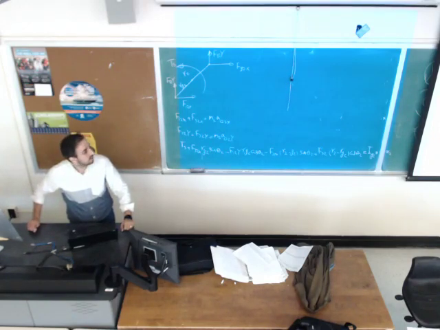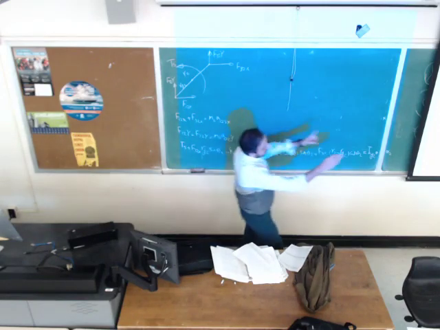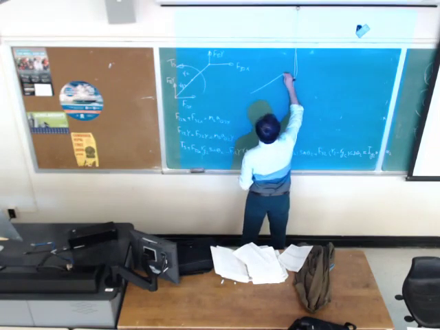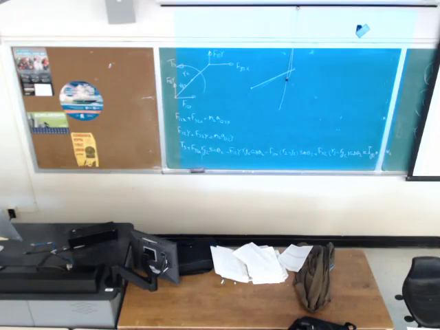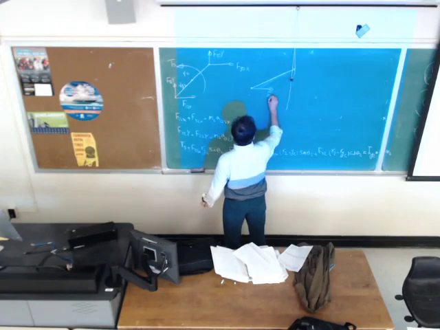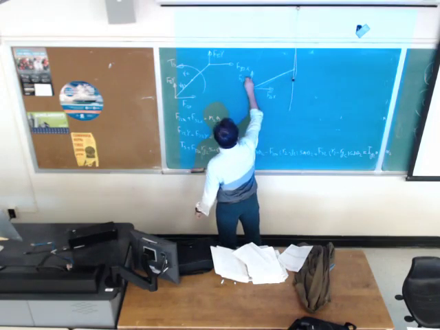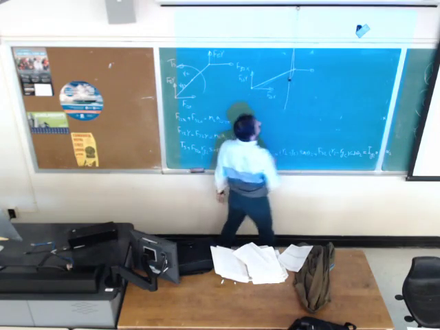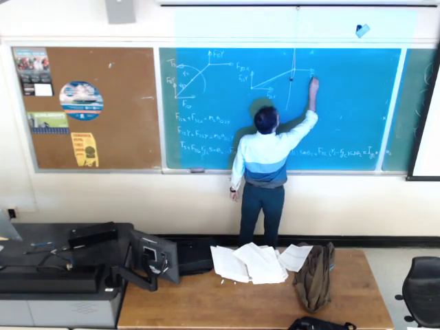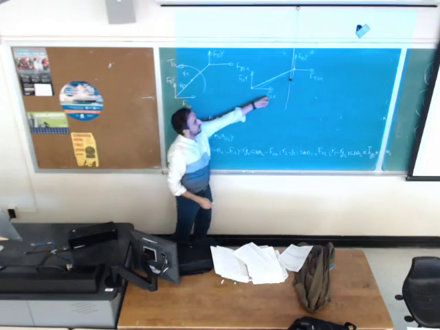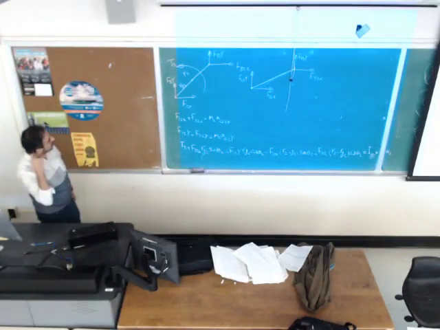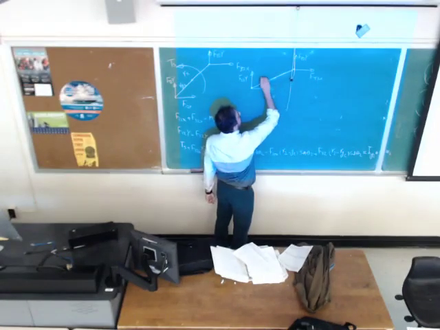Question on this? Link 3. I'm going to draw the free body diagram. The forces coming from link 2 to link 3 should be written as F23x and F23y. I assume it's going to be in this direction. Also from link 4, since we have a connection with link 4, we have these two forces, F43x and F43y. We don't have any external torque, and the center of gravity is going to be here, RG3.